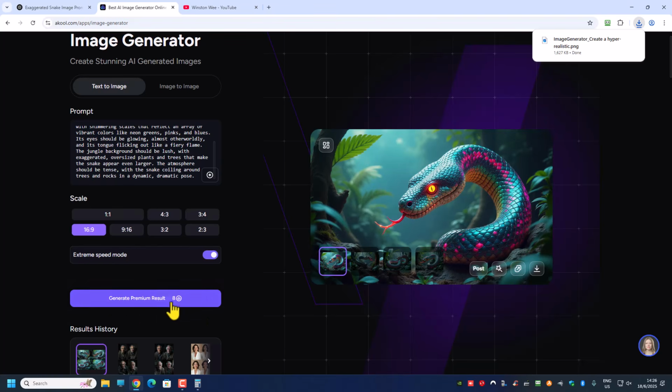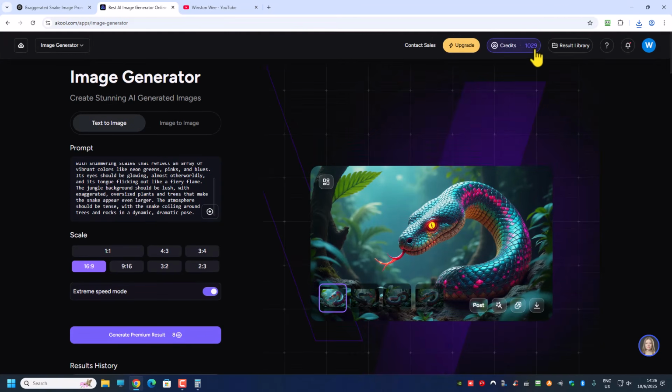Basically it takes 2 credit to generate one image, and you can't specify that you only want one. By default it generates 4. And yes, it deducted 8 credit from my original credit of 1037. Like I mentioned, you don't have to use the Akool software to generate your image because there are free tools outside that you can use.